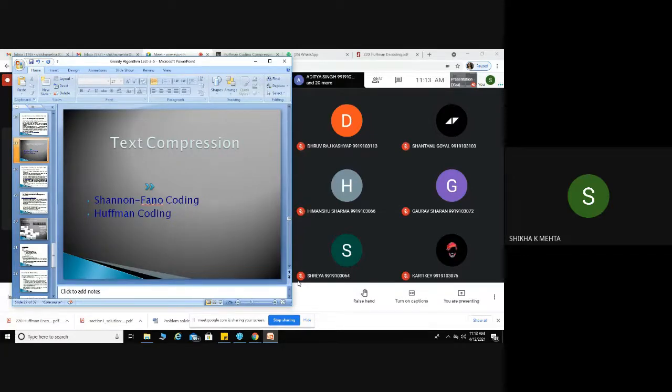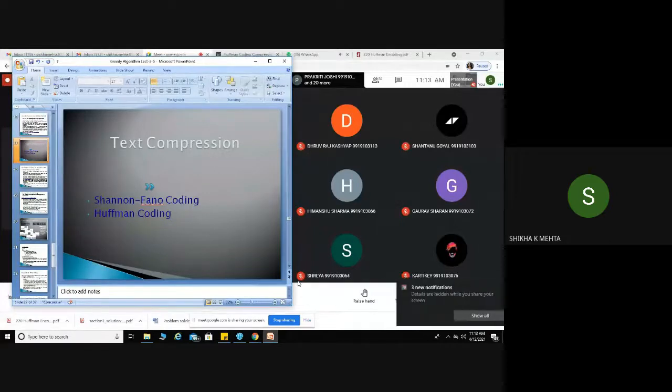So we can devise some mechanism using the characters with high frequency and the characters with low frequency, and find a compression technique with the help of which we are able to reduce the memory. Reducing the amount of space taken by the text is the main goal behind text compression.